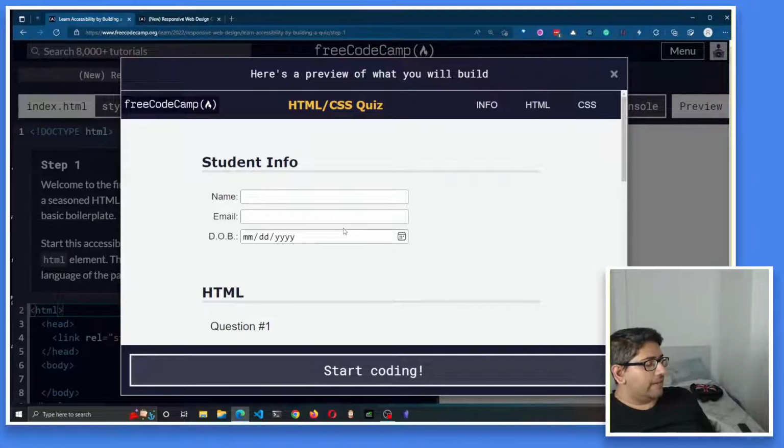Float breaks the flow of things, right? Remember I showed you first paragraph, second paragraph, image, next two paragraphs, and when you do float, that flow broke. As soon as you use float right, it goes right, so instead of coming in that sequence, the first paragraph came, then the second paragraph. Remember on W3Schools we saw those floats.